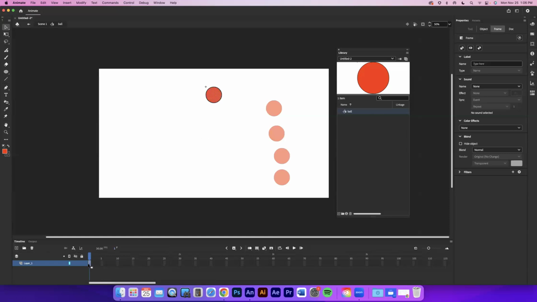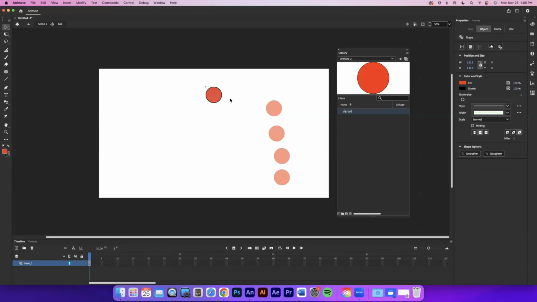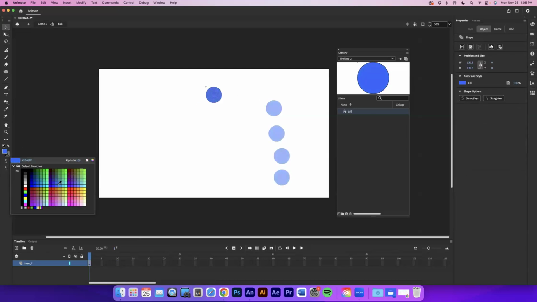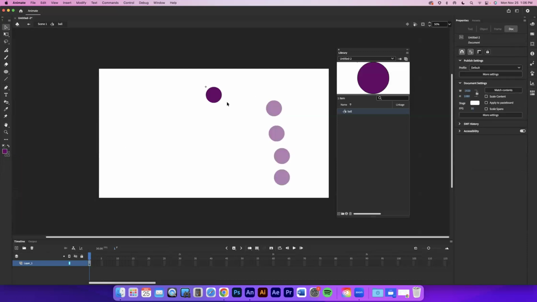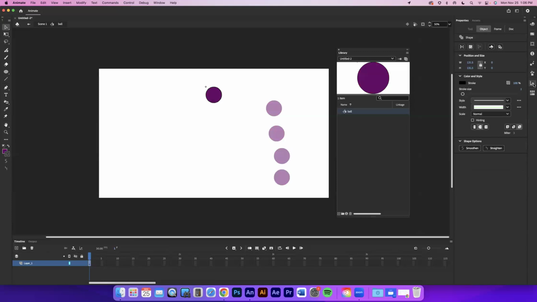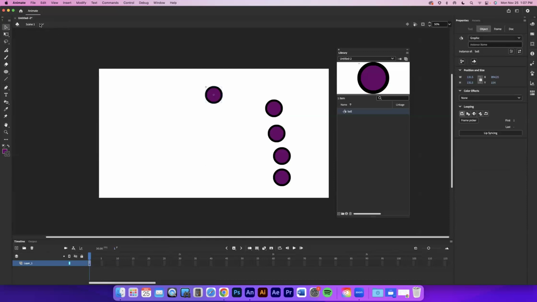And the only thing that's on this frame is this here. Notice that this is a duplicate of this. So if I change this color to any other color, notice it updates all these because, as I said, this is an instance. Same thing with this. If I click here and I make my stroke size thicker, okay, it's going to thicken up my stroke on all instances that are shared, okay, which are these. To get back out, I can either double click on the white area or I can actually click scene 1 here or this arrow to go back up a level, and now I'm on my main scene.